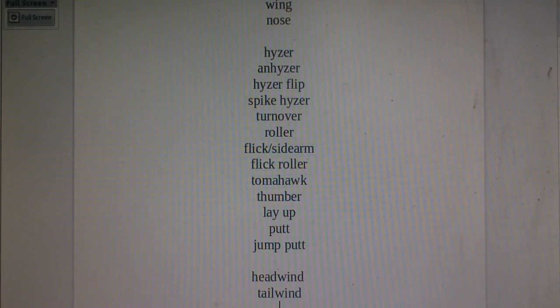So the next two are just the basic types of headwind and tailwind. Headwind is wind that's coming into your face. Tailwind is wind that's coming from behind you. Generally, if you're throwing a disc into a headwind, it's going to act more understable. Therefore, you see a lot of people use overstable discs to throw into the wind, because they will carry a little bit straighter into that wind, and they're less susceptible to being forced to turn over by the wind and that force on the disc.